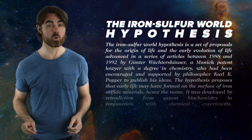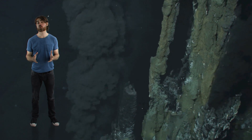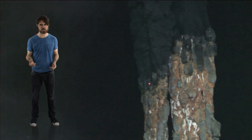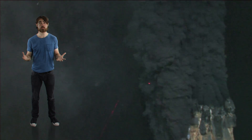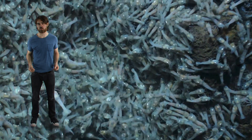This is the iron-sulfur world hypothesis, proposed by Gunther Wacherschauser in the 1980s. The idea is the first simple life came into being around so-called black smokers—volcanic vents in the deep ocean where noxious gases spew out from Earth's mantle and water temperatures exceed 100 degrees Celsius. Sounds unpleasant, but the regions around these vents are teeming with life: 10 to 100,000 times the density of organisms compared to the sea floor. Entire specialized ecosystems live around Earth's deep sea vents, with single-celled organisms at the foundation extracting energy from the hydrogen sulfide spewing from the vents.